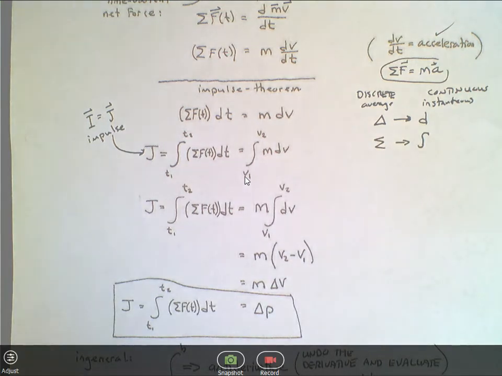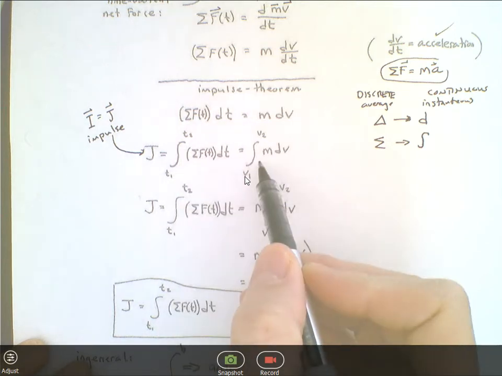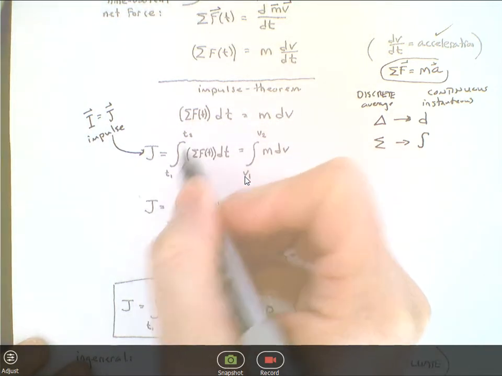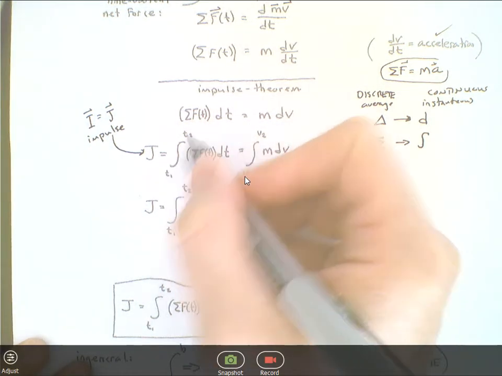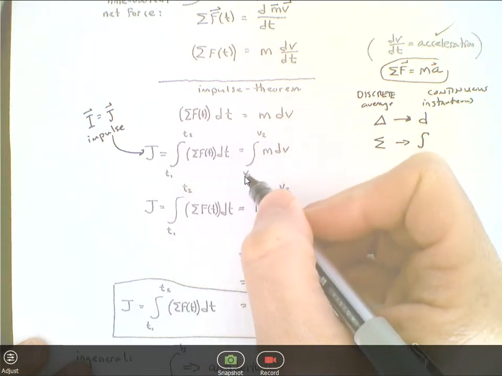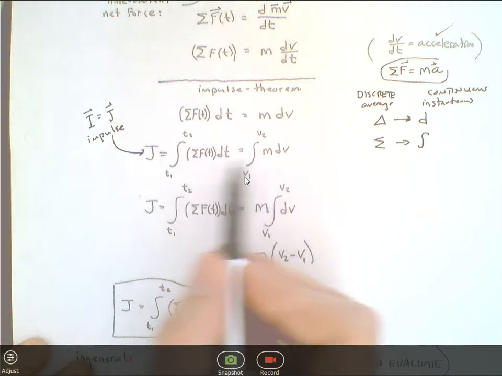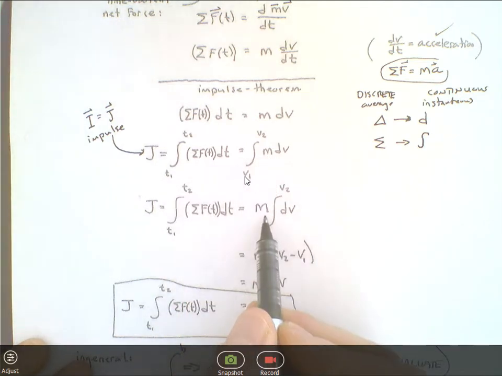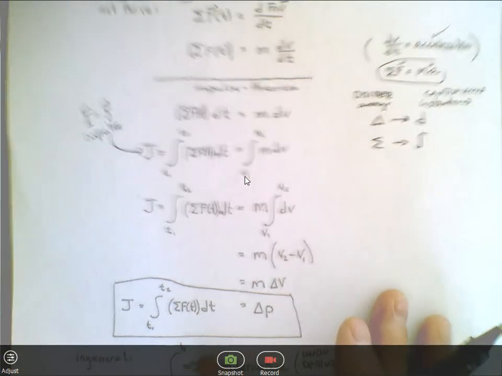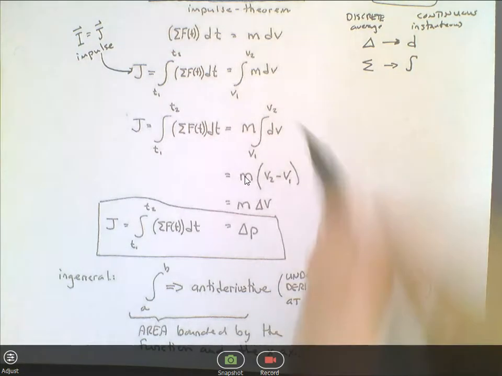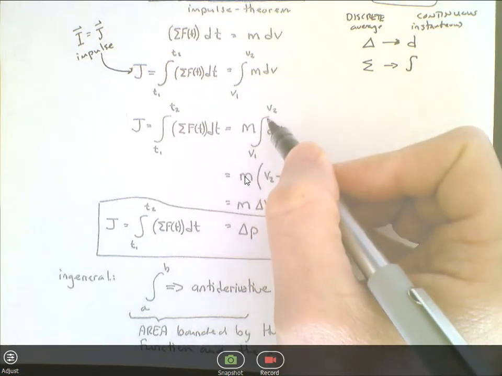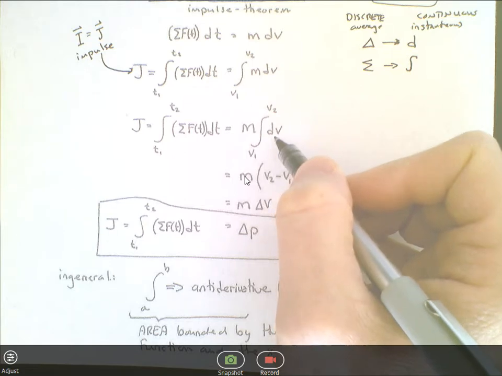And you're thinking, what are we adding? Well, here we go. So what we do is we say, let's integrate this. And we're going to integrate it from t1 to t2, so time 1 to time 2, and then from a speed of v1 to v2. Now, what we're going to see here is that if mass is constant, you don't have to know any of this. This is for next year anyways, but it's just interesting to know. If mass is constant, it can come outside of the summation or outside the integral, and you're left with dv.